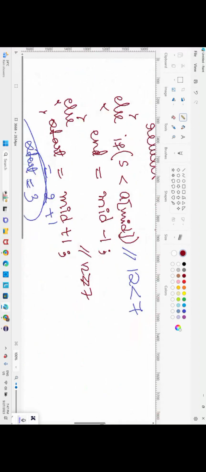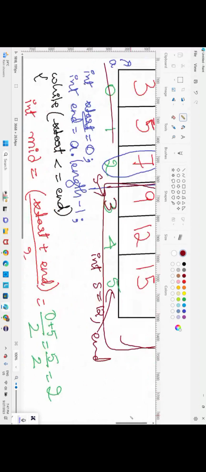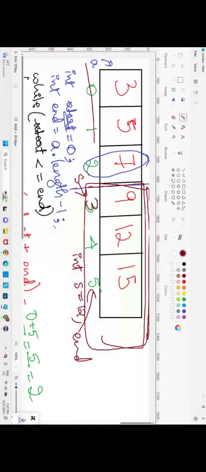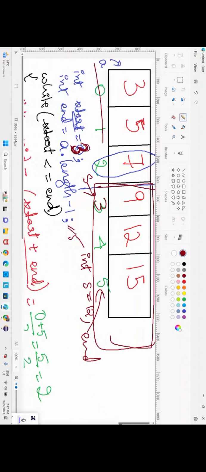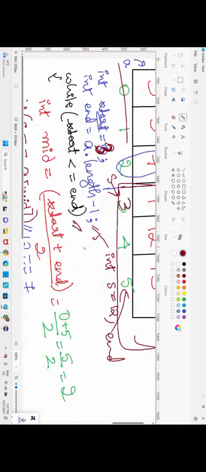Now we have to check again. Starting is equal to 3, ending is the same, 5 only. Now we check if 3 is less than or equal to 5. It's not equal, but 3 is less than 5, so the condition is true. Now we find the mid element again: start plus end by 2.